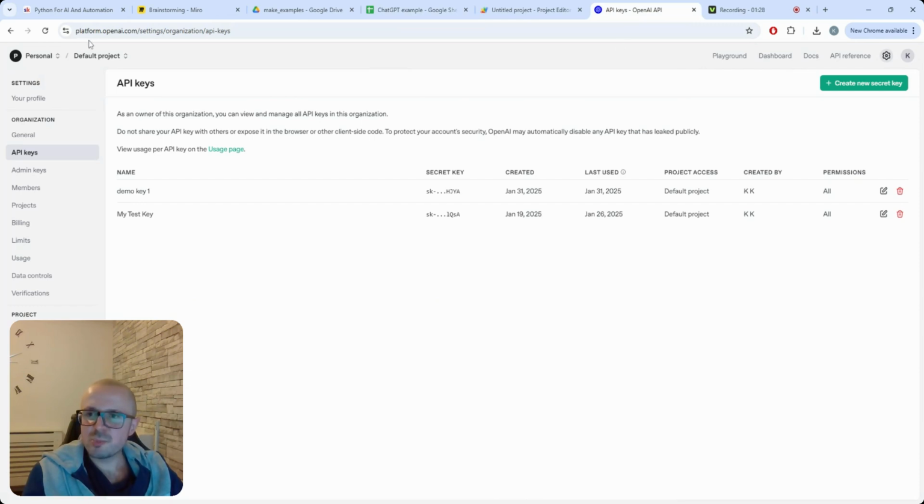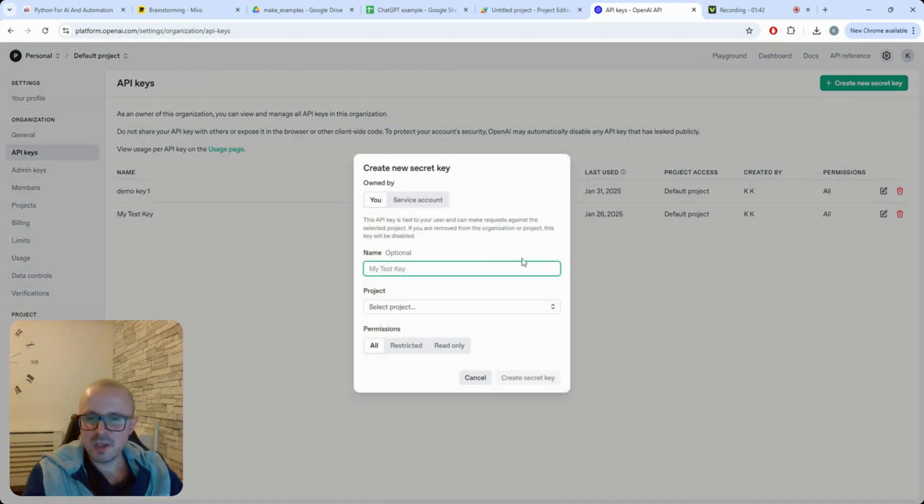If you go to platform.openai.com, you can log into your account. Once you're logged in, go to API keys, then click on the create new button, give it some name, and select the project. In this case, it's going to be the default project.